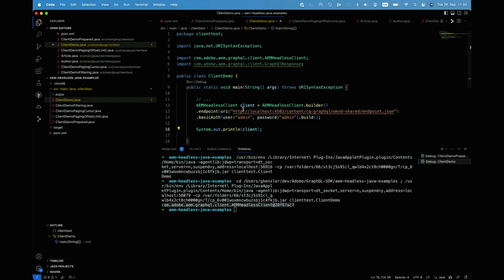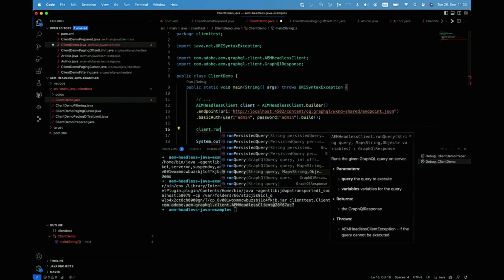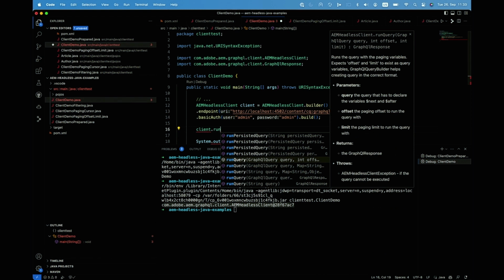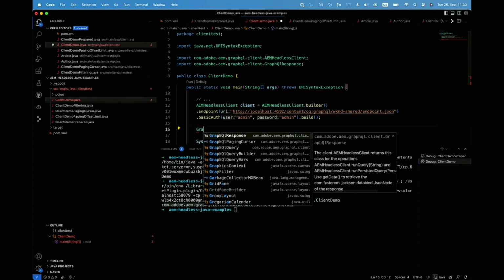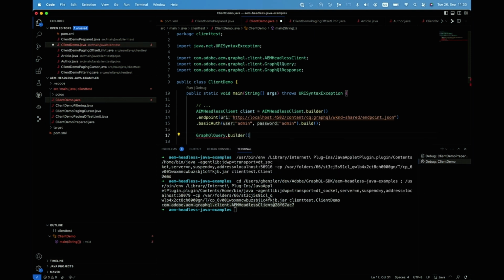What can we do with it? So what we could do is just run a query, and you see there's a few overloaded methods. But let's use, we also have a GraphQL object. So let's use that GraphQL object.